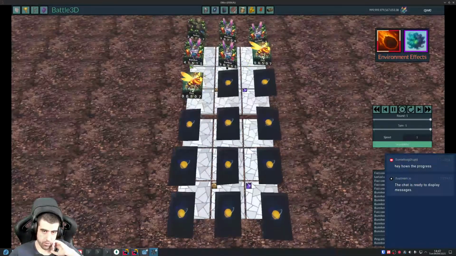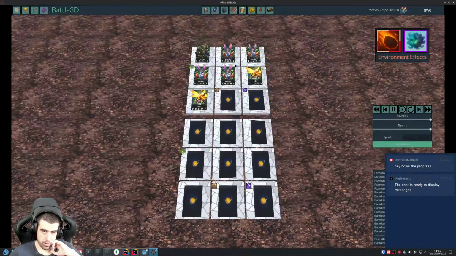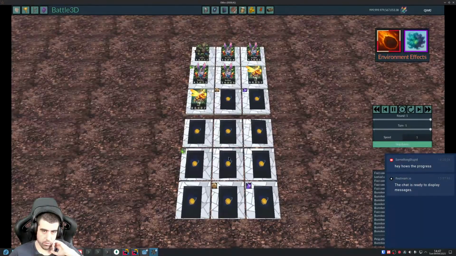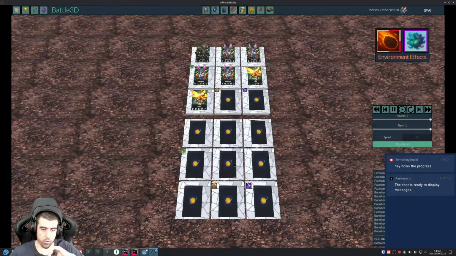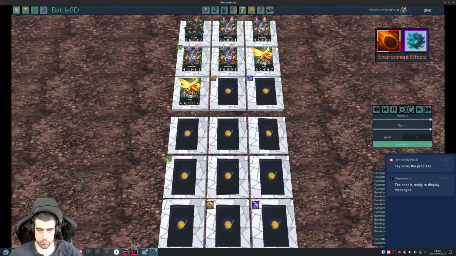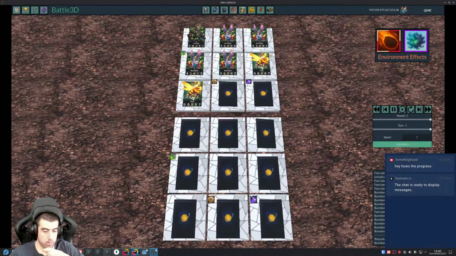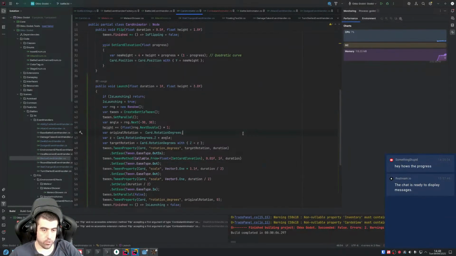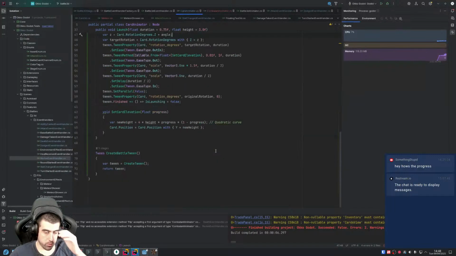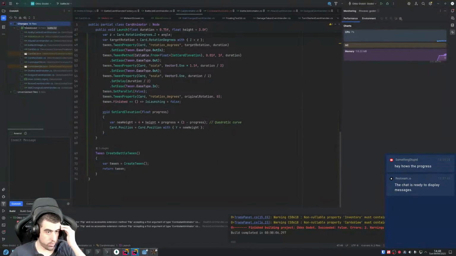Yeah, and I kind of like this, the random rotation. Every card goes to a random height and random rotation. It does feel better, else it would be too homogeneous, too the same. It would be kind of boring. Okay, so with this one working, let's do 75 and just commit this real quick.